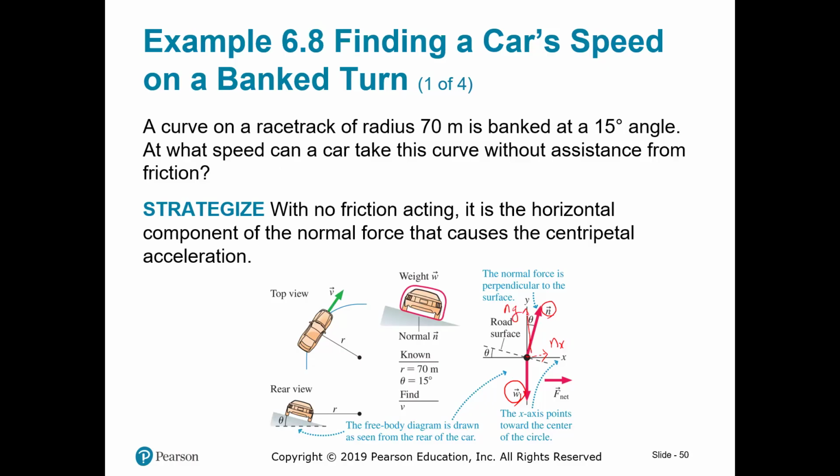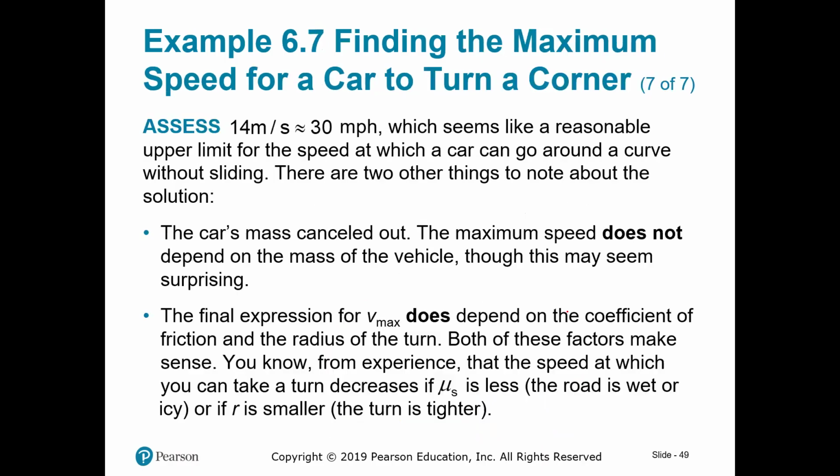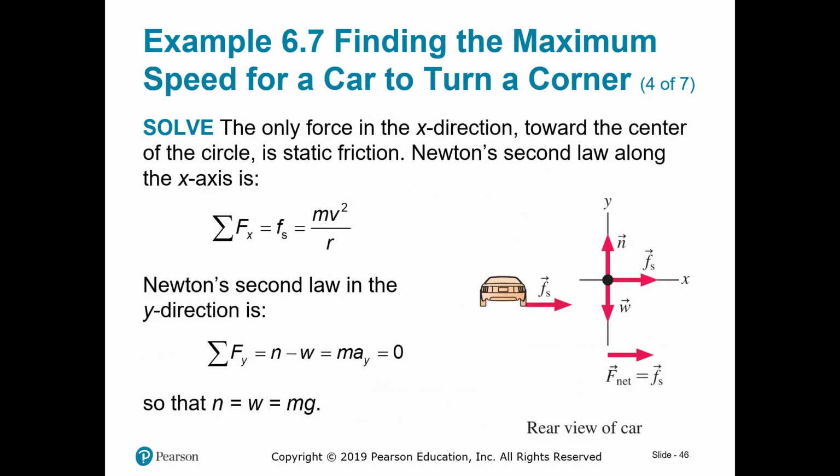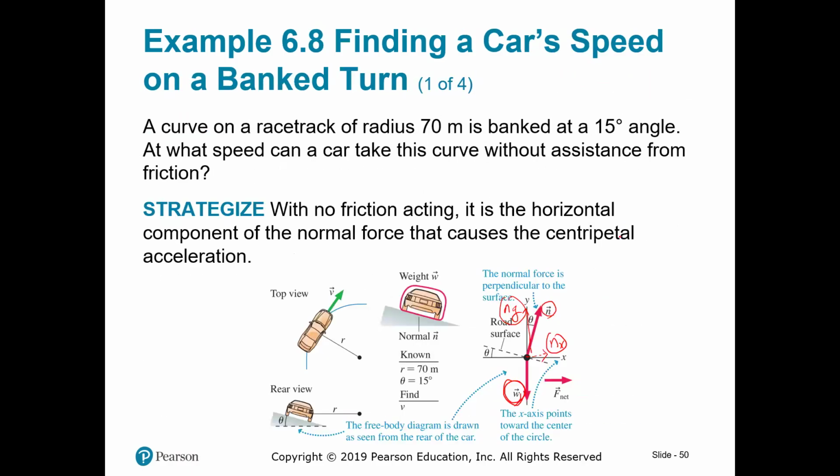One part is the normal force's horizontal component, and the other is the normal force's vertical component. So now you see this three-force combination is exactly the same as the combination of these three forces. The only difference is that N is replaced by the normal force's vertical component, and the static friction force is replaced by the normal force's horizontal component. So now everything is exactly the same as the previous question. Because this is theta, this is 90 minus theta, so this is theta again.